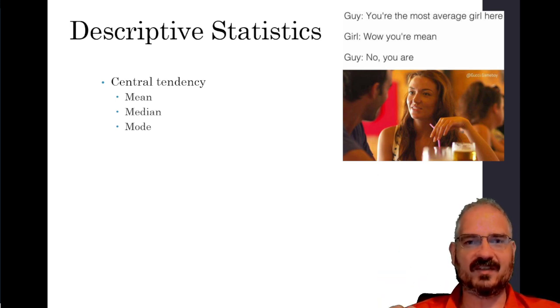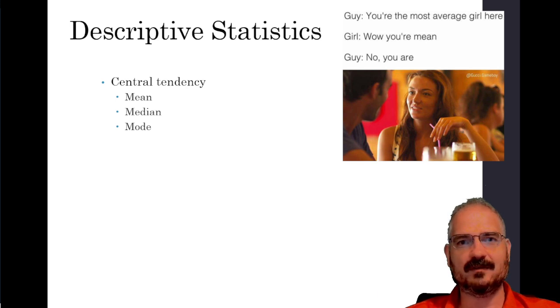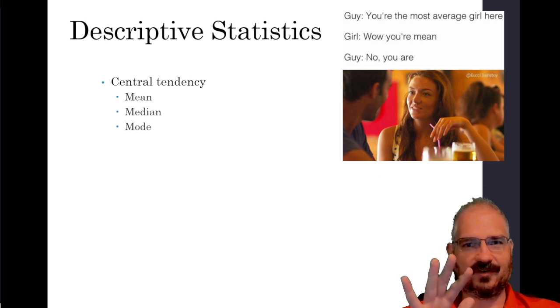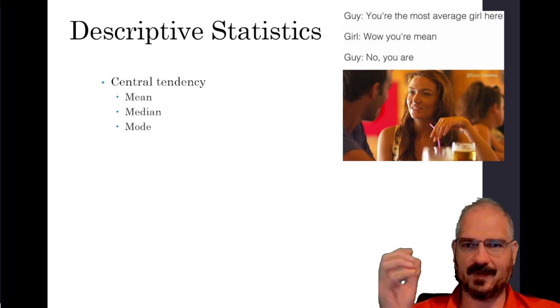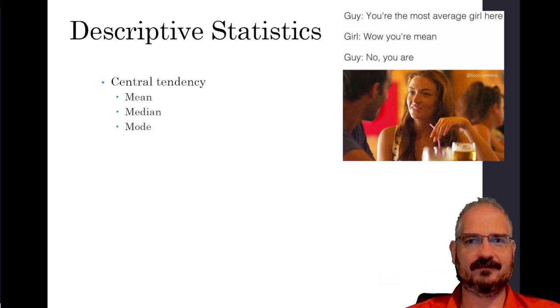But the mean is where you add up all the values and divide by the number of values, right? So the average of 5 different numbers, we add all 5 up, then we divide that total by 5. If we have 7 numbers, we add all 7 numbers and divide by 7. And that is our mean, okay? But unfortunately, we can only really use that with interval and ratio level data, right?